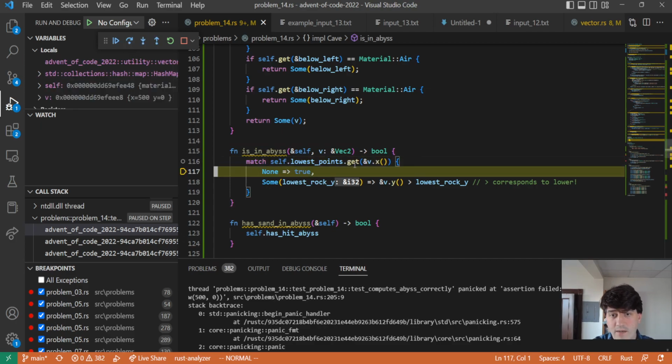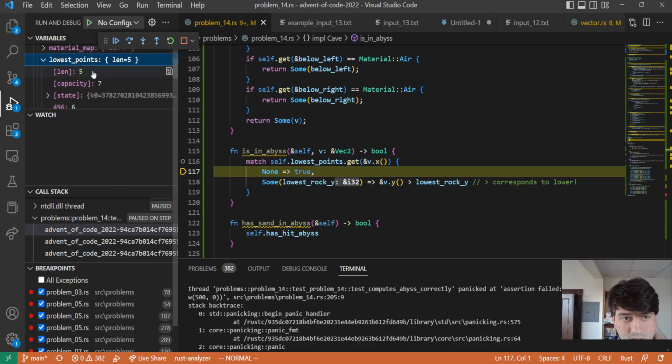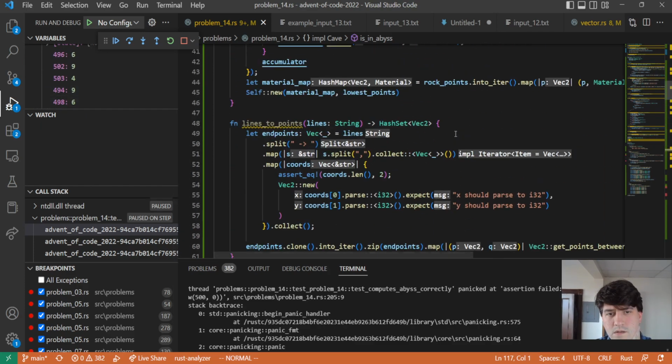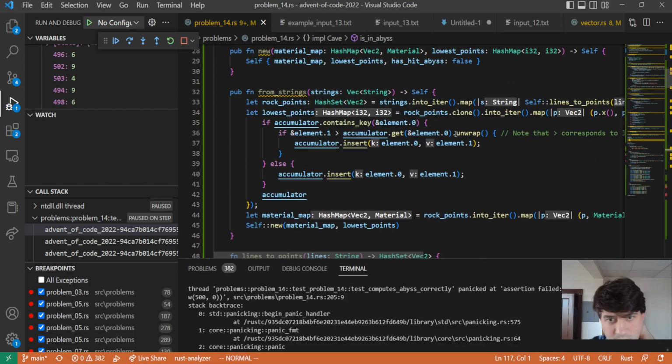Lowest points.get, and we're just getting the immediate none back. So if we look at self, if we look at lowest points, these look like x values. Hang on a second, but they're not contiguous.